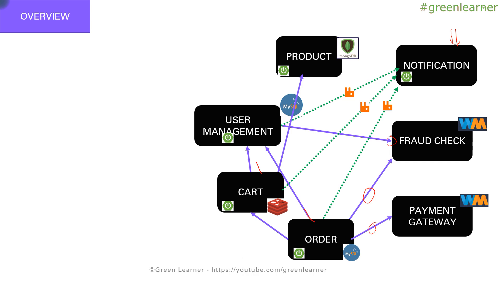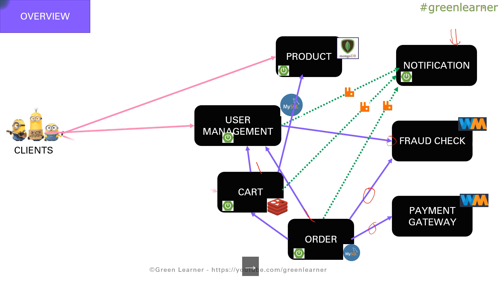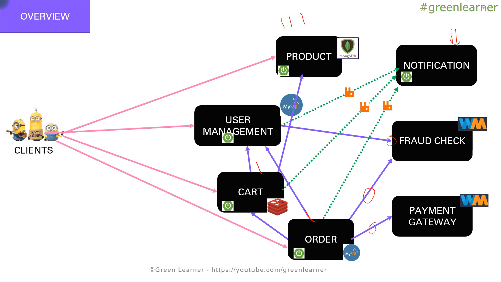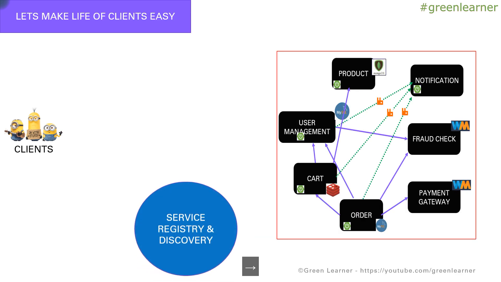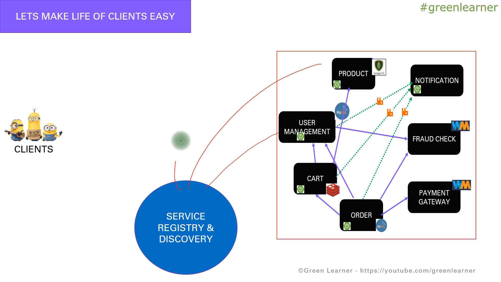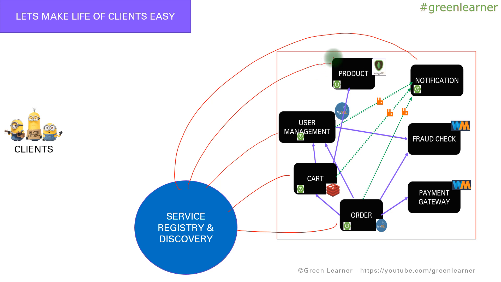All these services — product, notification, user, and all the others — we are going to use Spring Boot technology. Finally comes the client, which is going to interact with all the services: product, user, cart, and order service. The problem here is when we have many microservices and we need to scale individual services, the product service is going to have more than one instance at a particular time. So how is the client going to know about the dynamic host and port? To make the life of the client easy, we are integrating a service registry and discovery component.